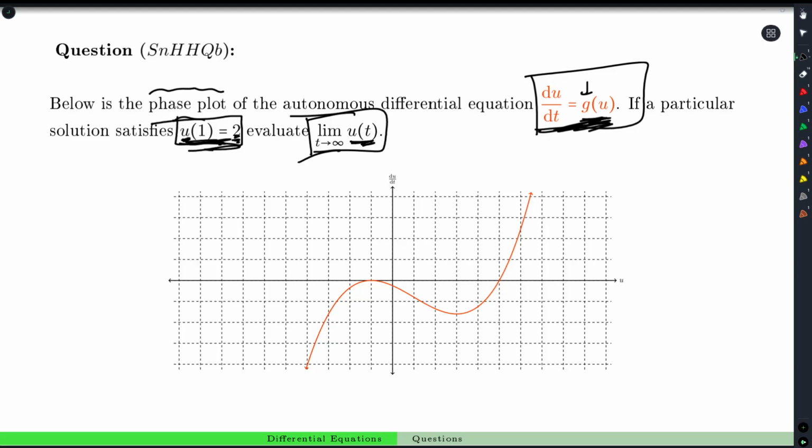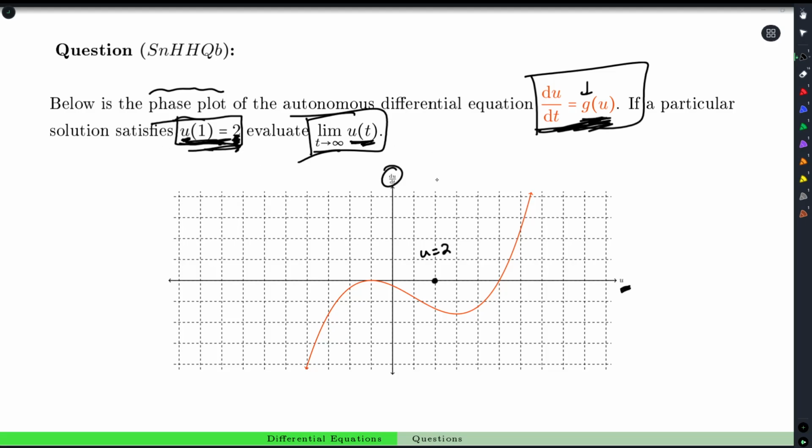Whatever the output value is that you know, you start there on your phase plot. So we know u at 1 is 2. Remember, these are the u values. We don't care about t. The phase plot does not have a t on it. It's got a u-axis and a derivative axis, in this case du by dt on the vertical. But you just start with, okay, we know u is equal to 2 at some point. It does not matter what the t value was.